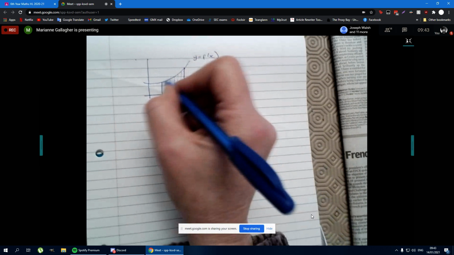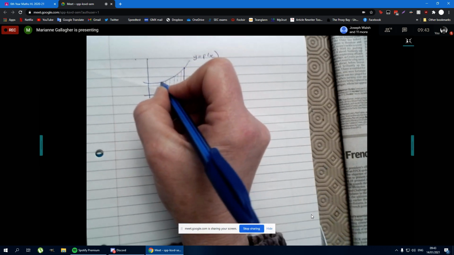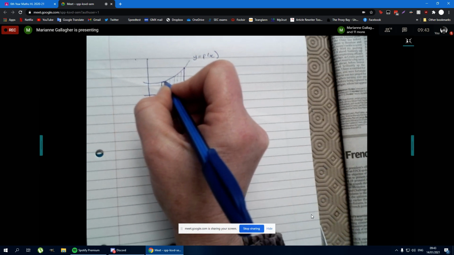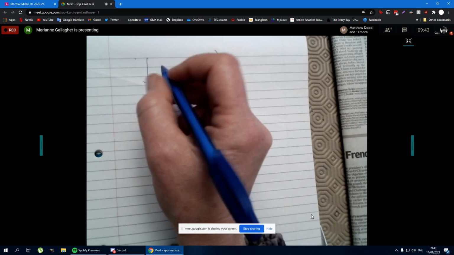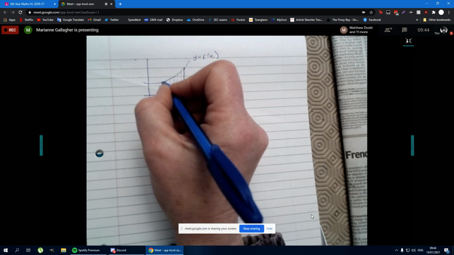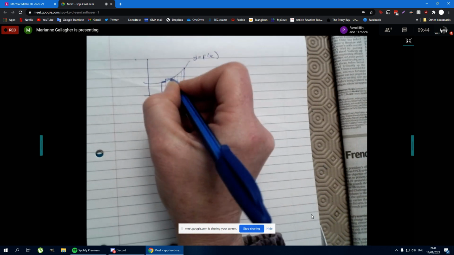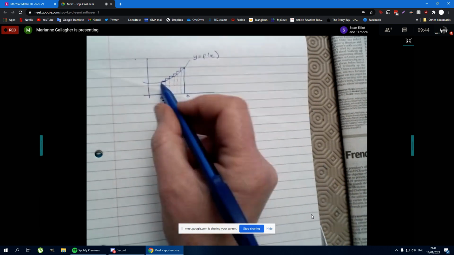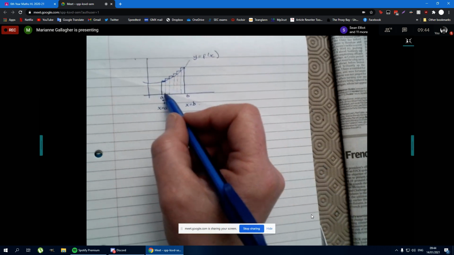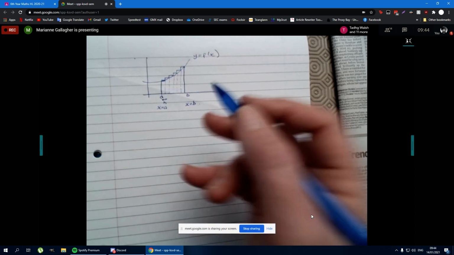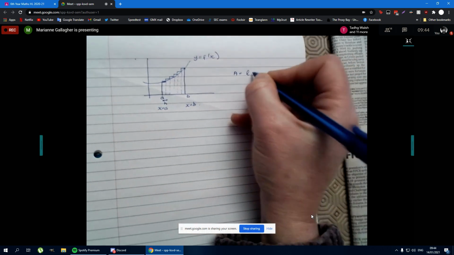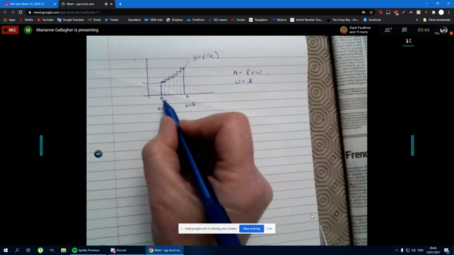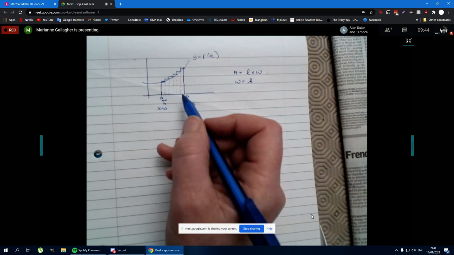Now, to guess the area of each of these, we're going to assume that they're little rectangles. So I'm just going to draw a line across the curve going from one point to the other. So we're making rectangles here. And we know the area of a rectangle is length by width. Width in all of these is that little distance h, so they're all the identical width h.